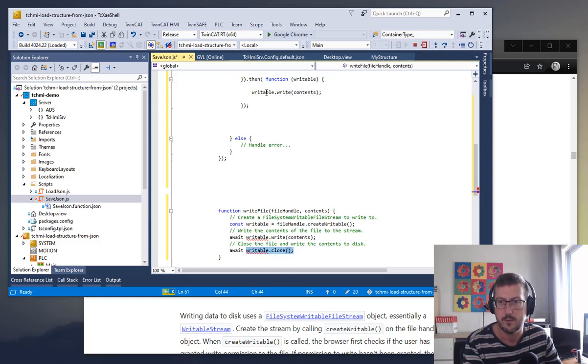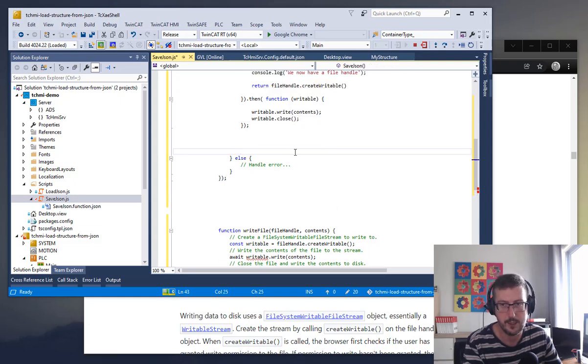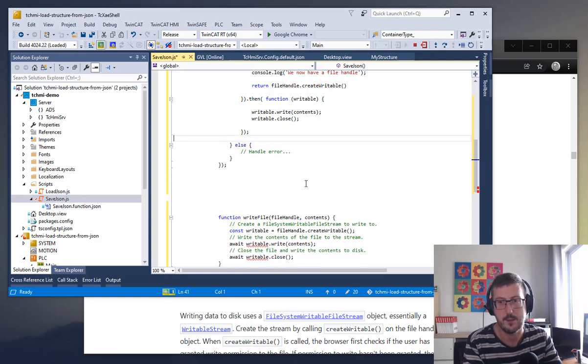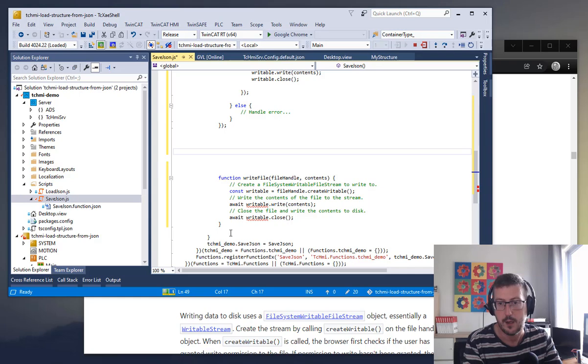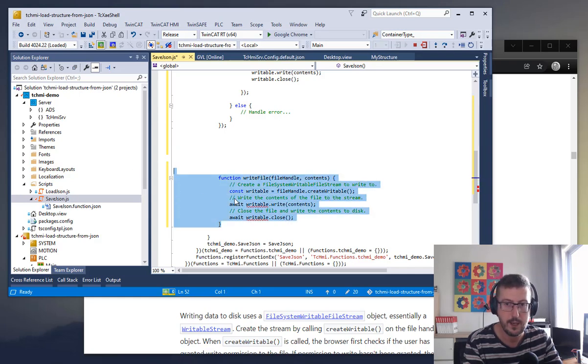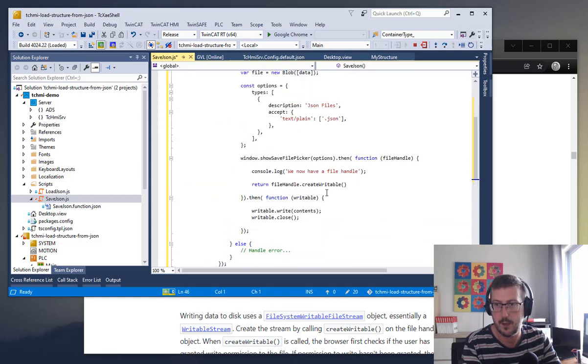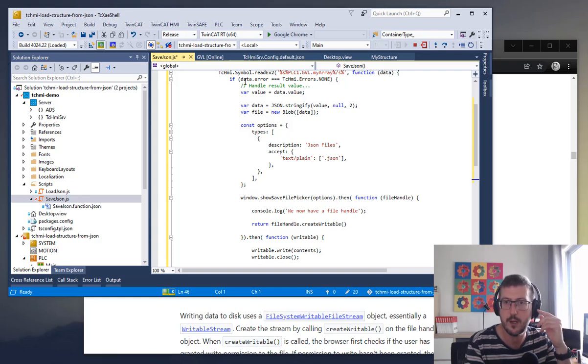I don't know. Again, this is where my knowledge of async await, I don't use it enough because it's not used in HMI, and it probably will be, but it just doesn't seem to be supported in the editor at the moment. I'm going to go with that just for the moment. I think I'm going to have to write promises for these two, because I think this is the magic of JavaScript, the way it automatically converts async and awaits into promises. But let's have a look. Let's just see how messy this has become when we try and run it.